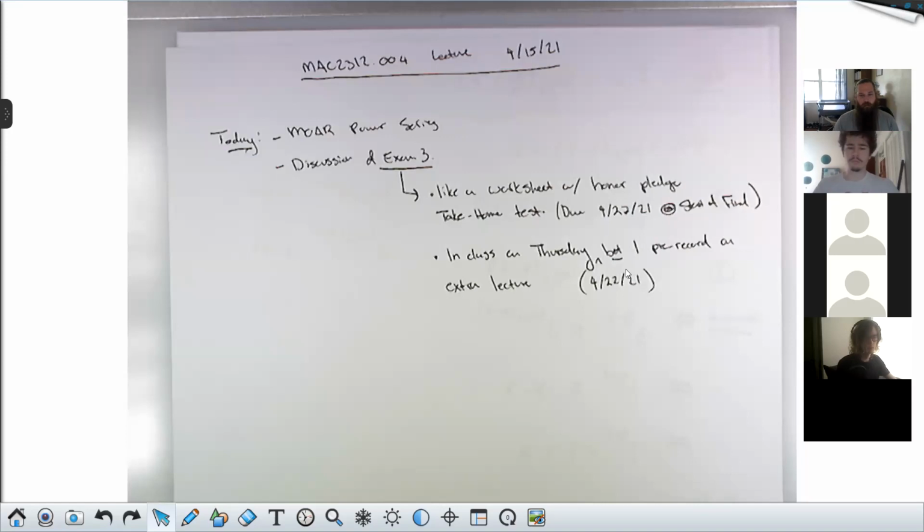But the content of the test itself, if we do the take home, is going to be more concept oriented. The content of the test, if we do it in class, would be like a regular test, i.e. more calculation oriented. What do you mean by more concept oriented? Like, how would that manifest? Well, like having you sketch pictures, having you explain theorems, giving you some hypotheses and asking you what would be the consequence of those things. Like if I have a power series centered at 5 that converges when you plug in x equals 6, would it necessarily converge when you plug in x equals 4? That kind of thing.